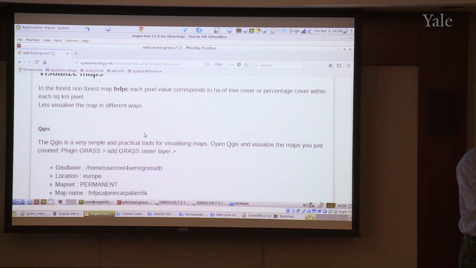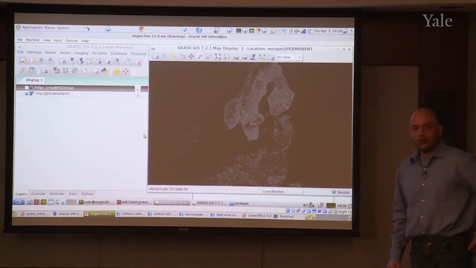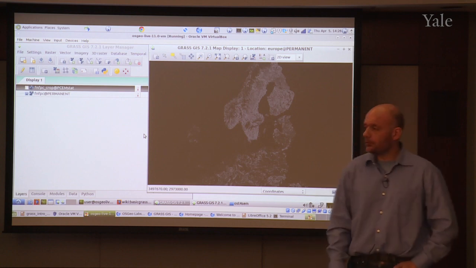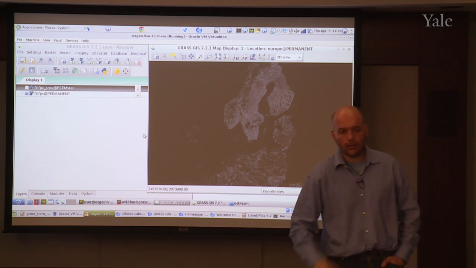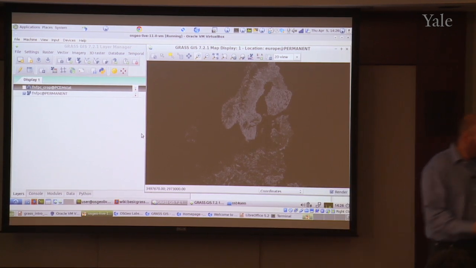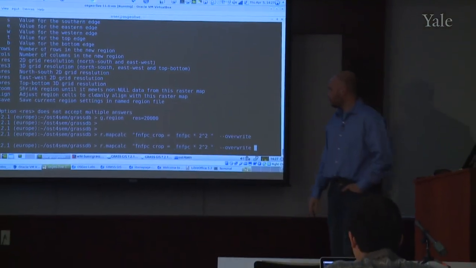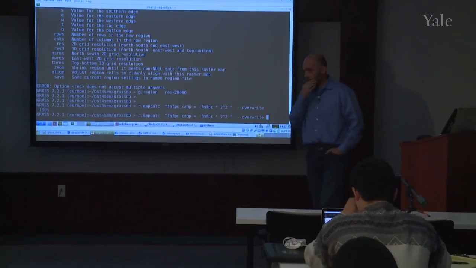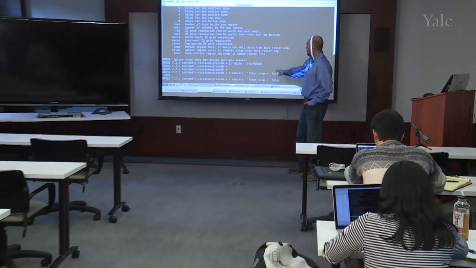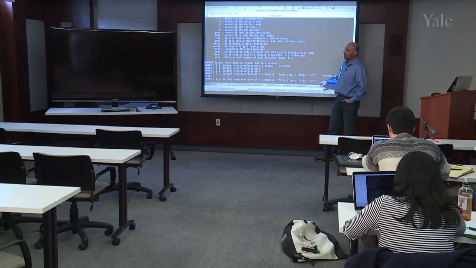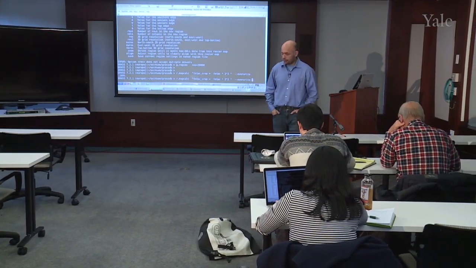Okay, and the visualization we already did. Okay, you have a bit of time, like 2, 3, 4, 5 minutes to play a bit, change the resolution, and try running r.mapcalc, and you can see over here the command. You can try setting different regions, make an output, and then see the difference and so on.